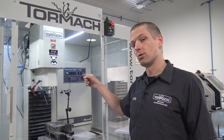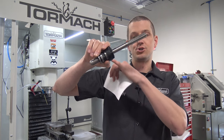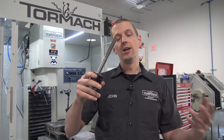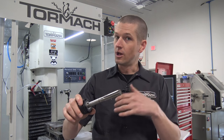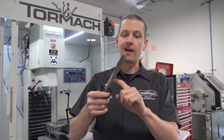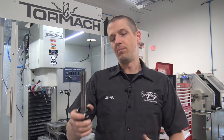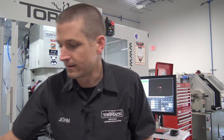We're going to ream in the Tormach using the shorter reamer. I just chopped a couple inches off of this. I hate to do that because it's nice to have that length if you ever needed it, but it's very unrealistic that I'm going to need a part that long — just not the kind of work that we do. I also bought this as a used reamer off eBay for pretty cheap, so I'd rather have a tool I can use correctly today than one a year down the road that I may need longer. We'll deal with it then.